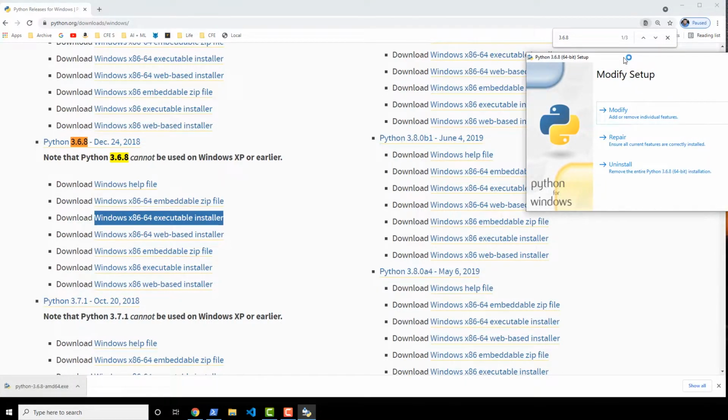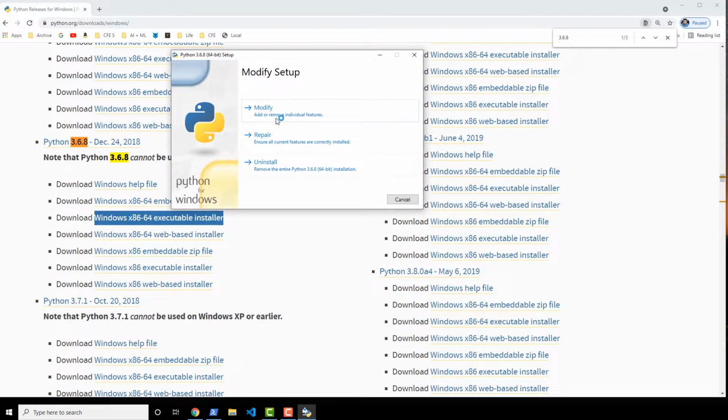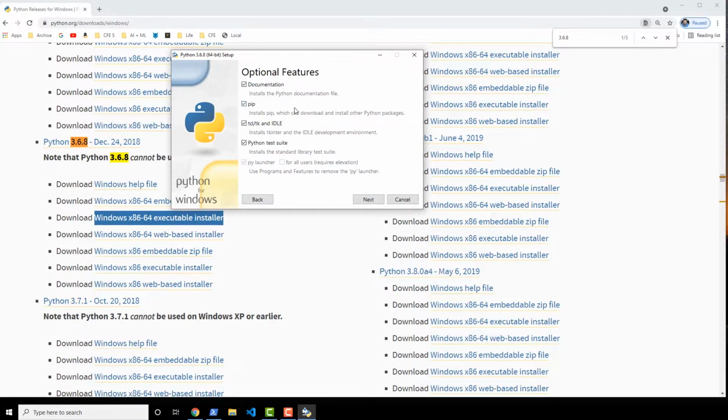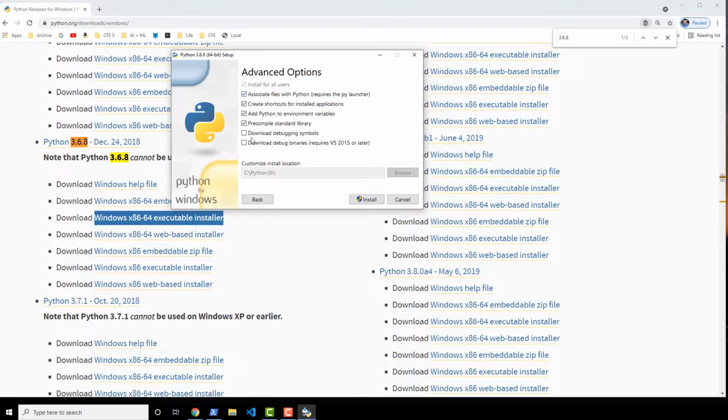So in my case, I actually already have it installed, right? So you're just going to want to walk through all of the default installation here, like all of these optional features. I would say just get all of them, and realistically, you could also install this for all users if you need. That is something that I would recommend as well. And then if there is a way to add Python to environment variables, that's another thing you're definitely going to want to select, and using the default Python installation.